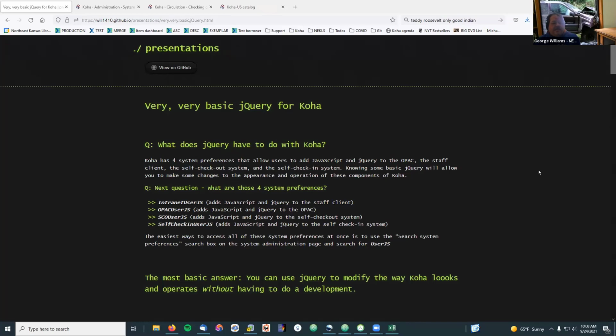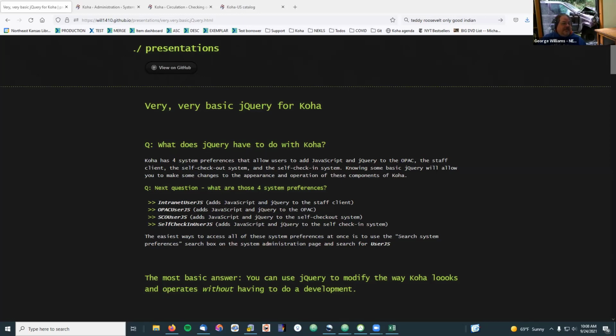I've got all the notes from the last time I did Very, Very Basic jQuery, plus some of the notes from when I did Very Basic jQuery. And I'm just going to go for about an hour. If anybody has any questions, ask, interrupt. Don't be afraid to interrupt. This is more fun to do as a workshop in person because there are all the people around you and people feel more able to interrupt and ask questions. But don't be afraid to interrupt. Don't be afraid to ask questions.